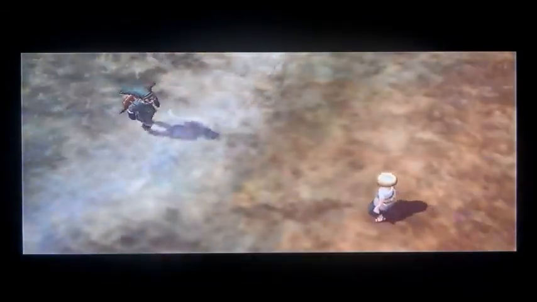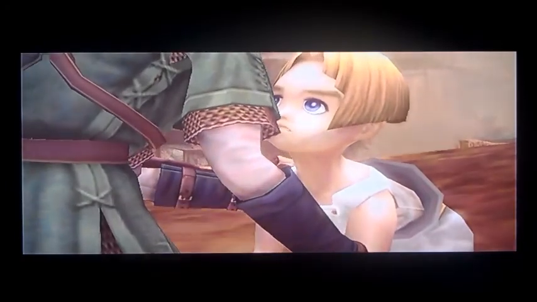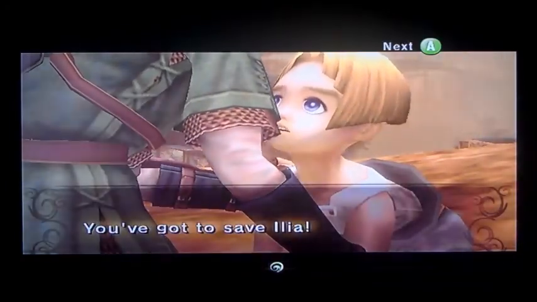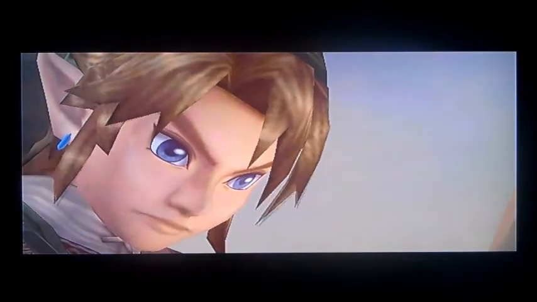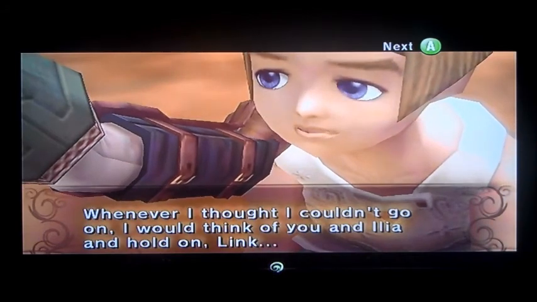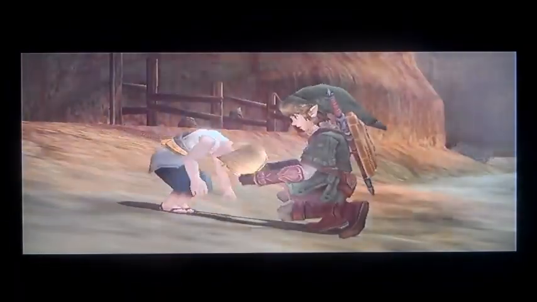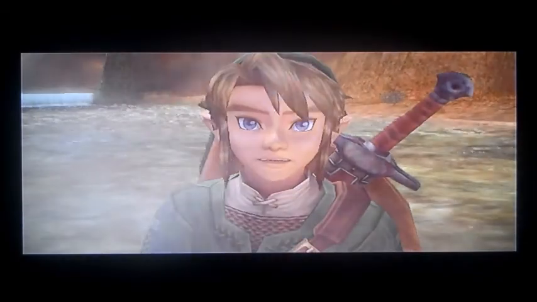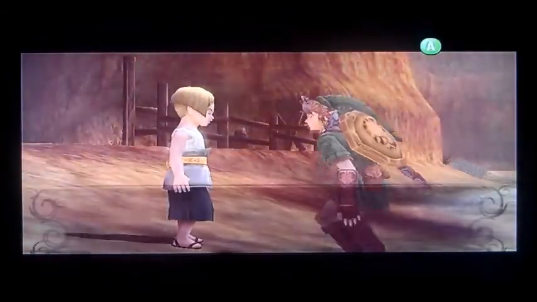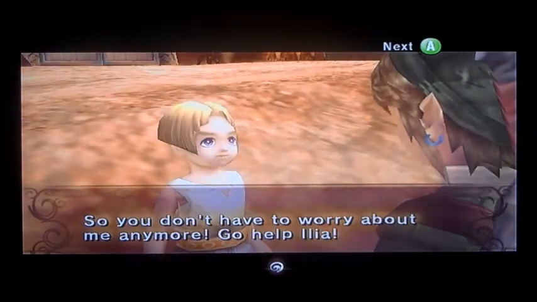Link. Colin. Are you dying? No. Ilia. You've got to save Ilia. Those monsters left me with the other kids, but they must have taken her somewhere else. Whenever I thought I couldn't go on, I would think of you and Ilia and hold on, Link. See? I'm fine now. Remember what I told you back in Ordon, Link? When I grow up, I'm going to be just like you, Link. So you don't have to worry about me anymore. Go help Ilia.